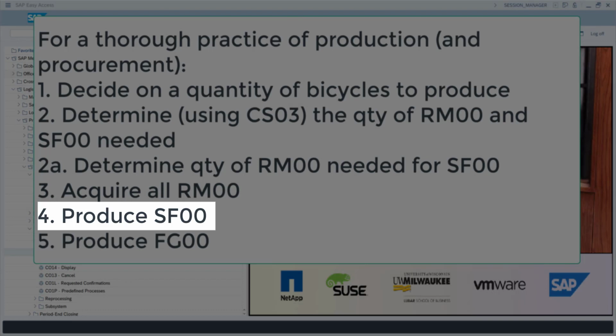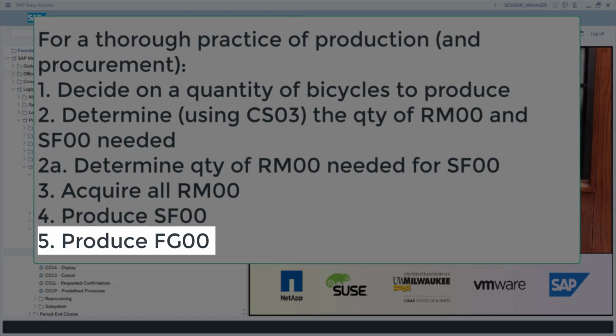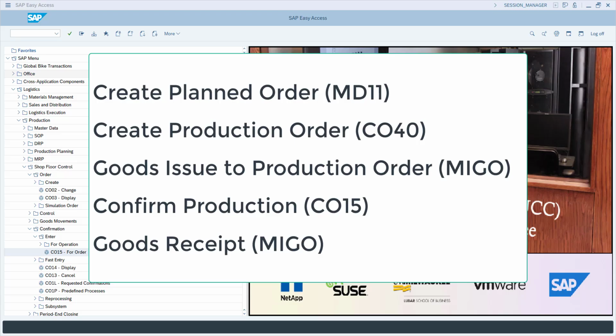Make the semi-finished goods like the wheel assemblies, and then go through the second process of making the bicycles. And of course, for the production process, you want to make sure that you follow through with creating a planned order, converting the planned order to an actual production order, issuing the goods for the production order, confirming the production, and then putting away your finished good or semi-finished good that you manufactured.